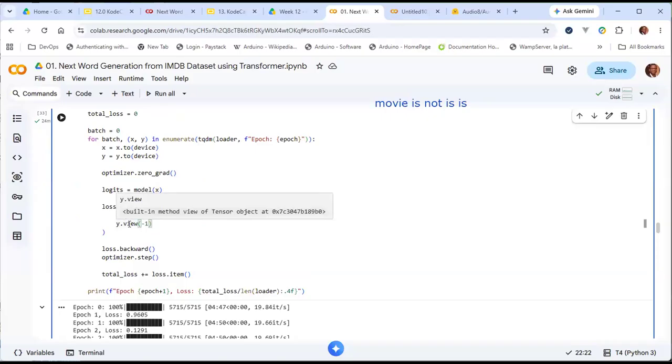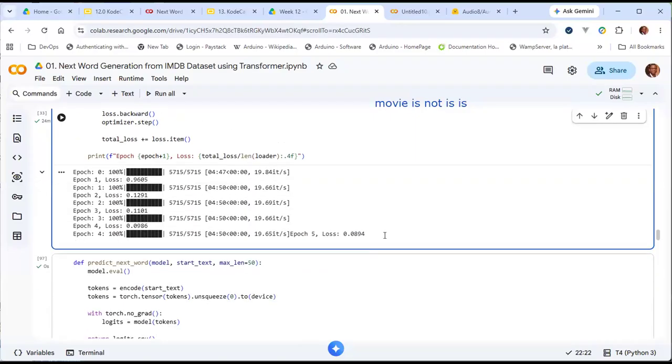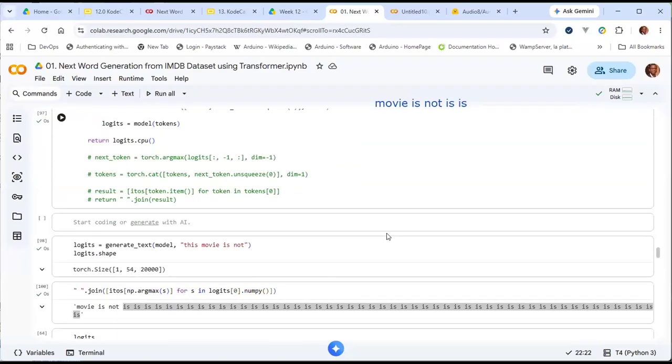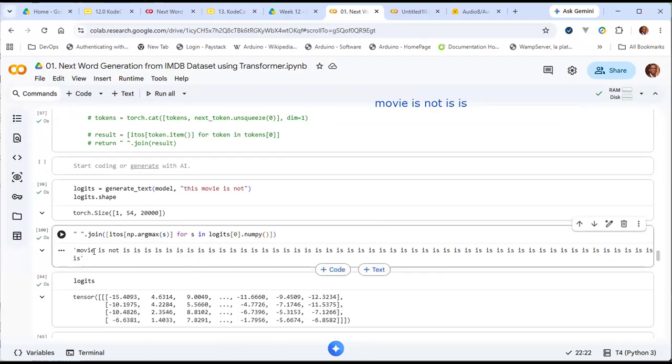We just took Y, did view -1, and that's not correct. So we have to encode this as one hot. But that will take a long time to retrain, so I'll show you an updated version of it. So that's how you can use a decoder, train a model, and it will generate output.